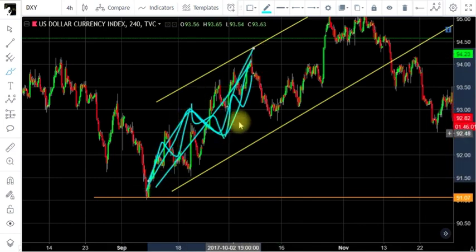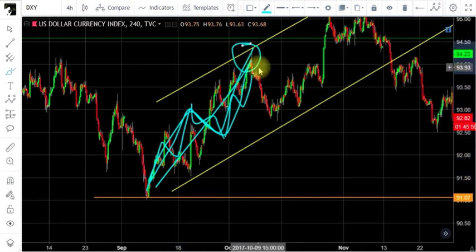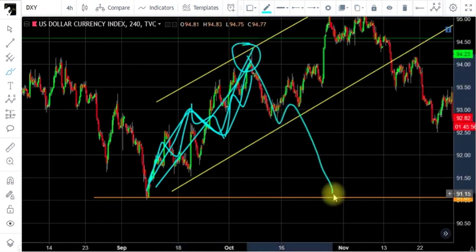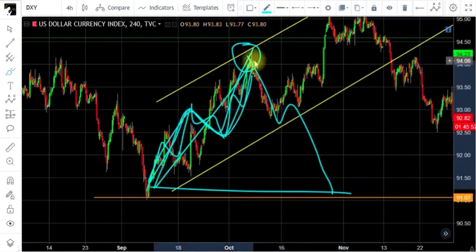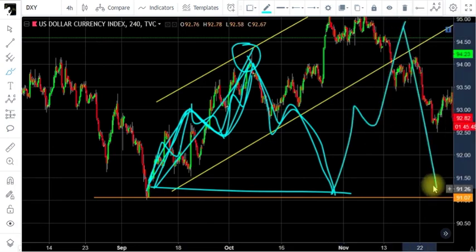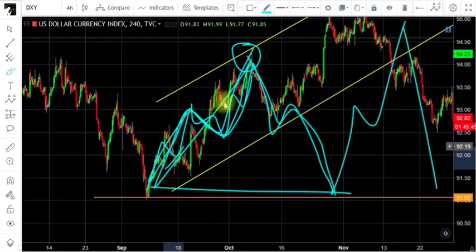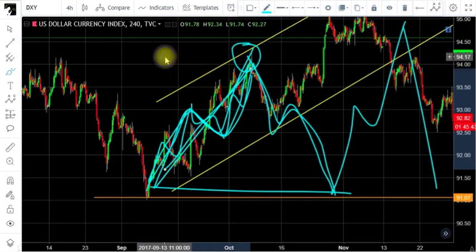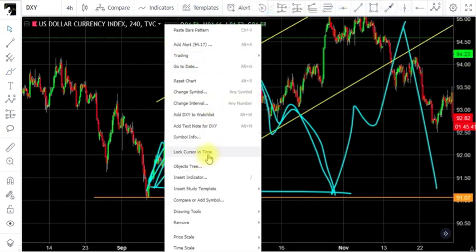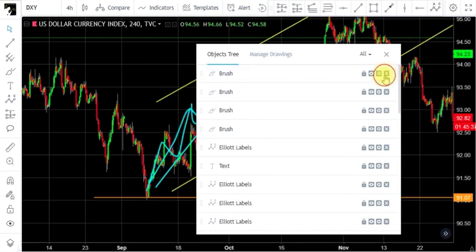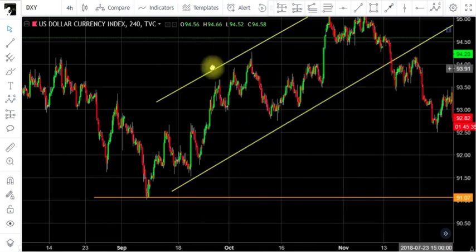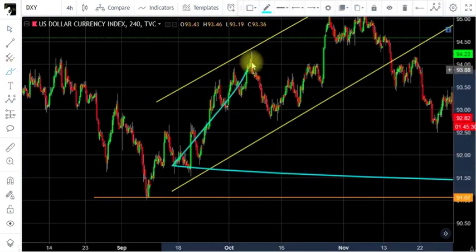So if it looked like that and it got to that point, we would be looking for a move back down into that region. Why? Because that's an A, a B of a regular flat possibly, and then maybe a C before it goes. But because it's impulsive, that gives you the clue. And I'm doing a little bit of identification here, guys, or a little bit of interpretation here, which is maybe beyond the remit of this. But essentially this is a 1.